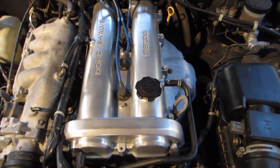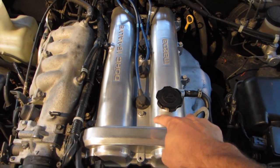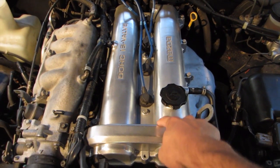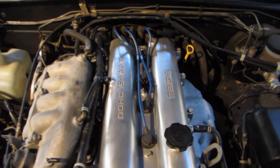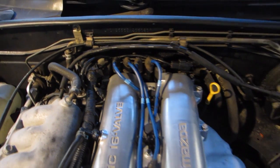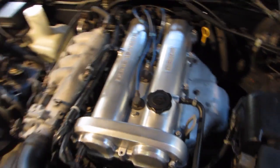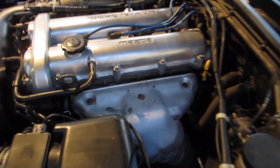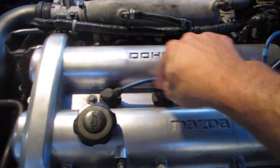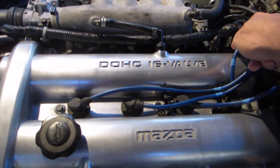Basically, it's pretty simple. When you put the valve cover on, there's a couple of spots where you're supposed to put silicone sealant. Basically, it's at the corners, right here, here, here, here, and again over on these ends over here. The rest of it you don't need to seal. The gasket will do it itself. As far as proper tightening procedure, basically you start from this bolt right here and work your way outwards in a counterclockwise spiral.